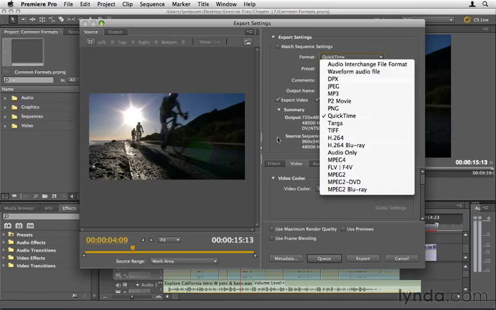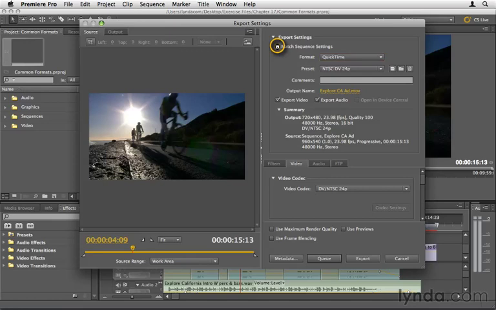I should also point out, if you want to use FLV, F4V, this is Flash video. FLV is a little bit more common. F4V is newer, and so it's less compatible, but it is a more optimal compression method, resulting in better quality video at lower file sizes. Now, if you've been working in a certain format and you want to maintain that format, you could just simply choose Match Sequence Settings, and you lose all power to control the format preset, all that kind of stuff, but it's already done for you based on the settings of your initial sequence.